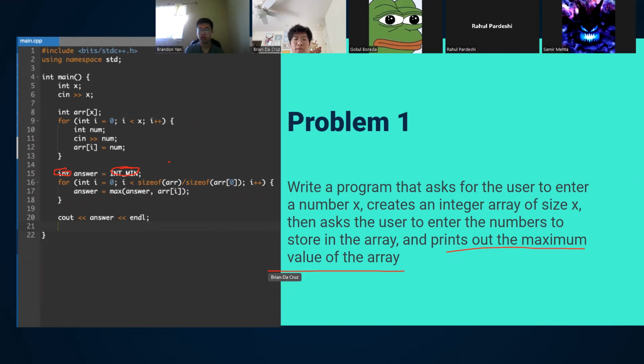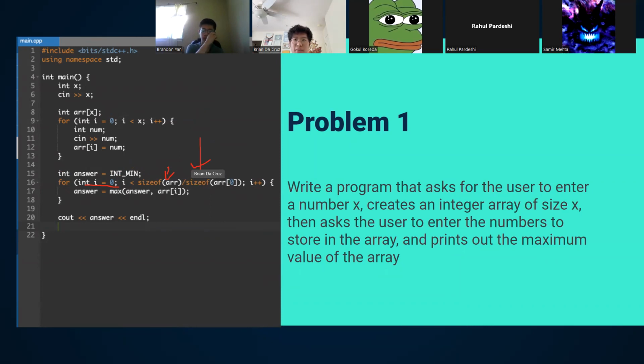So you can check every value inside this array and check if it's bigger than this answer. All we have to do is compare it, right? And once you compare it, we'll be able to see if it's bigger or not and basically get the maximum. So the idea here is we're going to start from the first element of the array, which is at index 0, and loop through the entire array using the size function that we mentioned yesterday. This is just basically the length of the array.